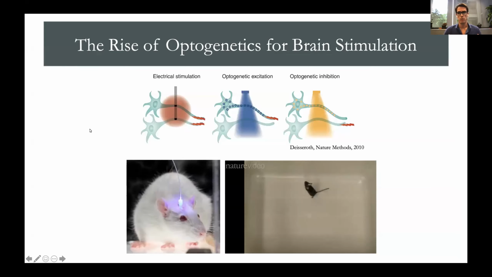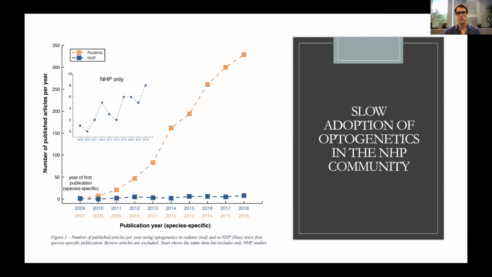So I don't need to explain what optogenetics is. I think most people are aware of it. But in a nutshell, optogenetics allows both inhibition and excitation of neural tissues as opposed to electrical stimulation, which stimulates the entire parenchyma. And it also affords cell type specific modulation using viral vectors and promoters that allow targeting genetic effectors to specific cell types. But the technique has been largely developed in smaller rodents, and therefore the technologies are adapted for the smaller rodent brain, which is a caveat when trying to use the same tools in the non-human primate.